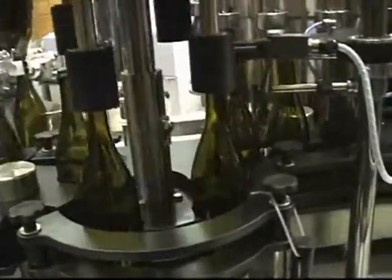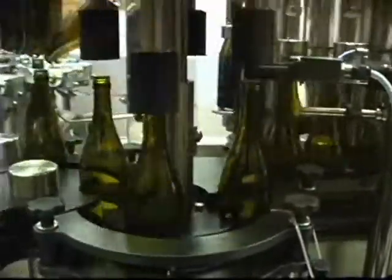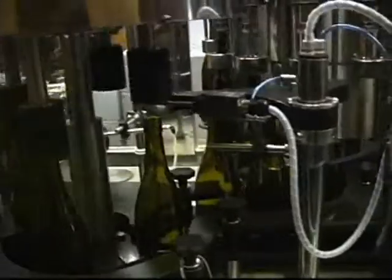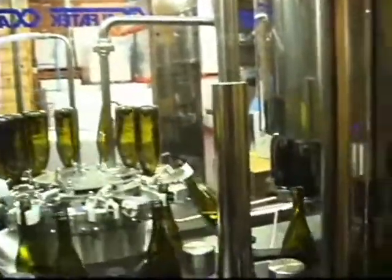The Deox turret completely evacuates your bottle and sparges it with inert gas. With Deox, the environment in the bottle is completely inert — oxygen has been removed and replaced by inert gas completely. This station prepares your bottle in the best possible way for the filling process. Most manufacturers have a three-quarter second stall station for evacuation and sparging, while the Alphatec Deox system allows up to five seconds of treatment time for full evacuation and full sparging of the bottle.